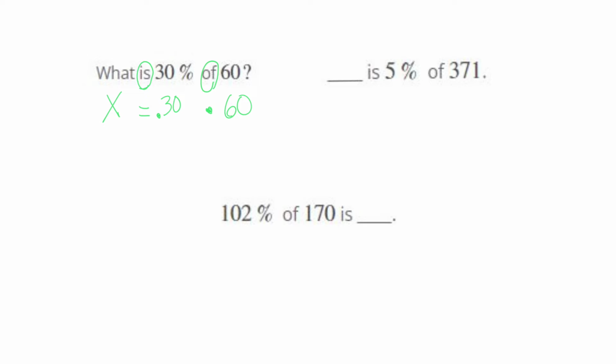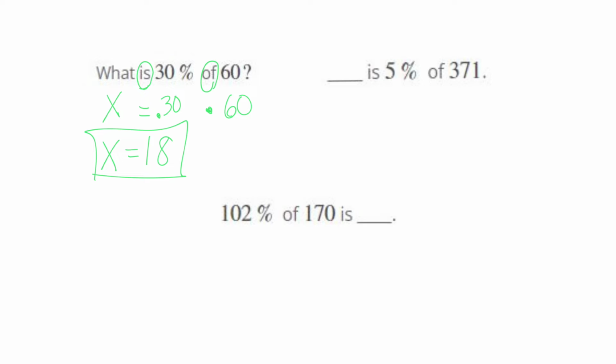These are not intended to necessarily come out nice, so you can use your calculator. So I have x equals 18. If you take 30%, which is a portion of the 60, but it's not 100%, it's just a smaller portion of 60, you can see my value is 18.